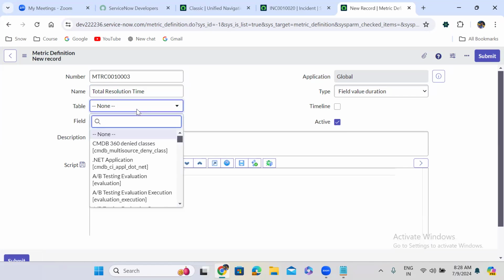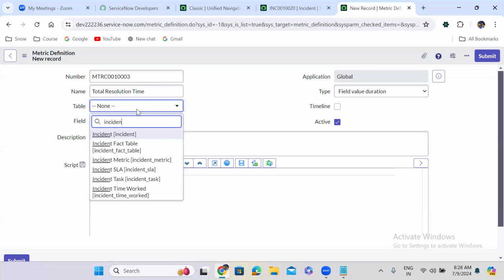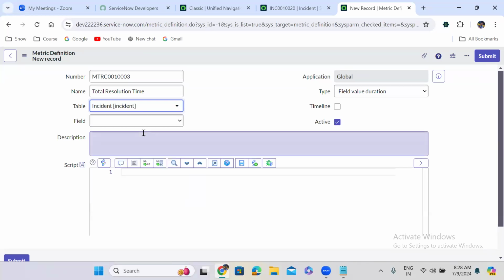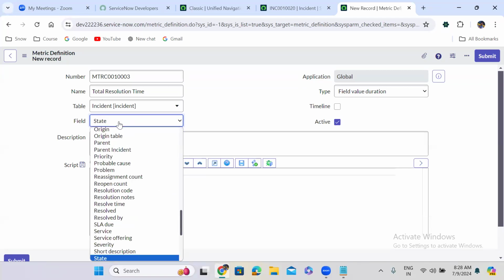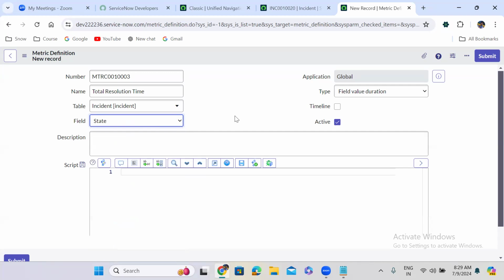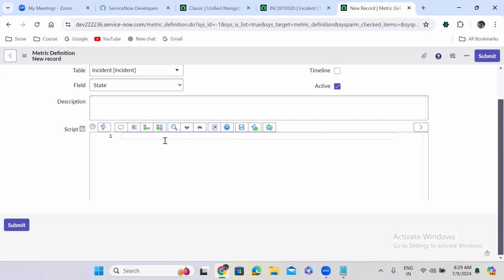Table should be incident table. Field should be state. Script calculation I am taking here. Here you can use the current object.